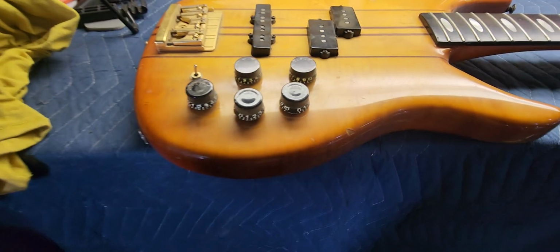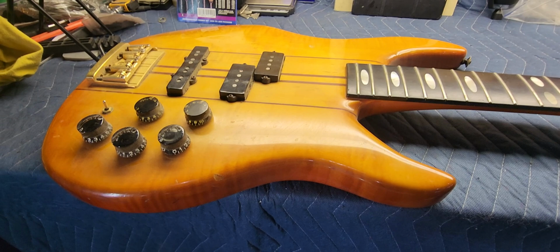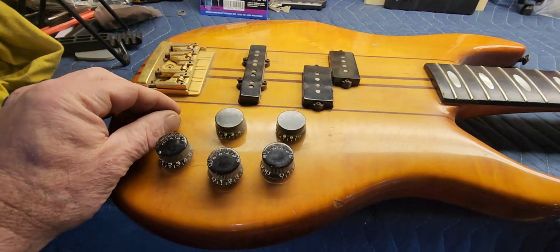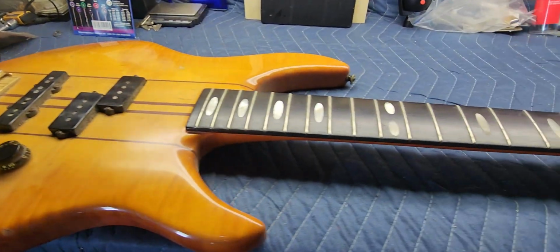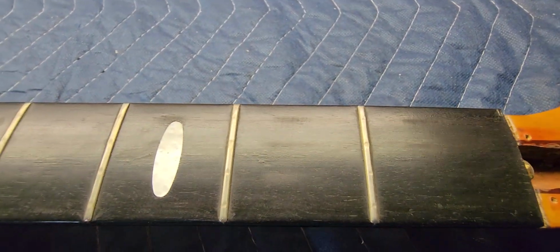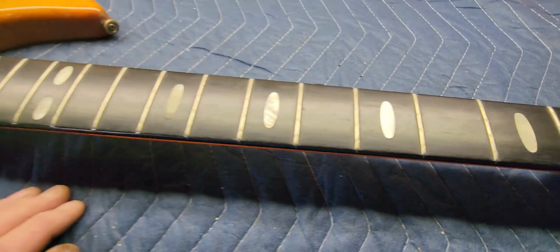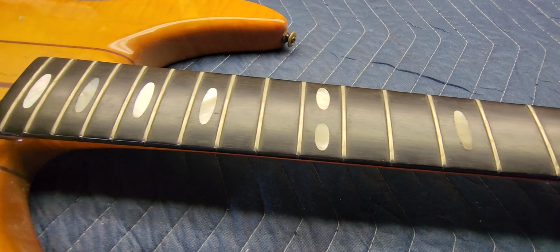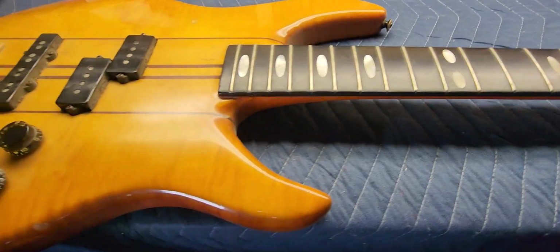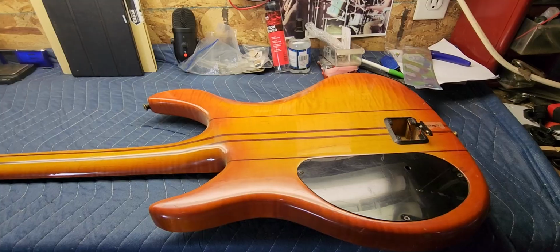It's dirty and dusty, so we got to clean it up. It's got actives in it, so something's gone awry with those, so we need to check that out as well. We'll probably clean the frets up and address that while we're right here. I like the inlays. They're really kind of neat, them ovals. Something different. All right, let's flip it over and we'll have a peek at the back.